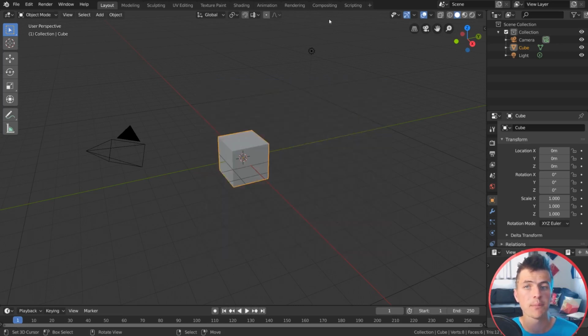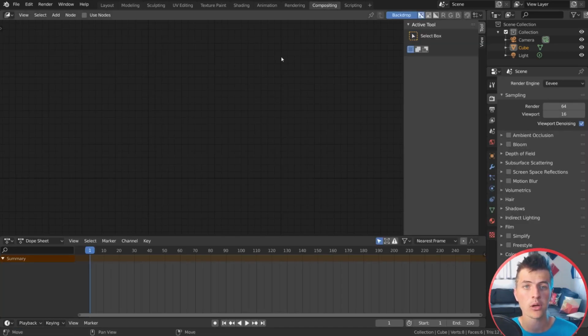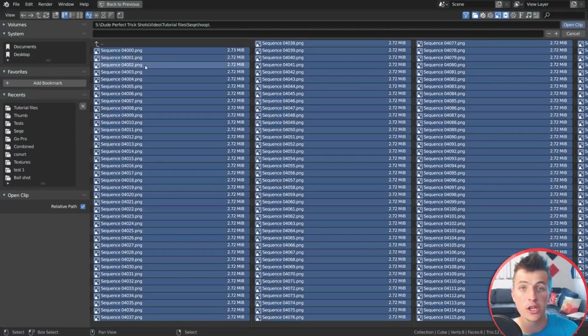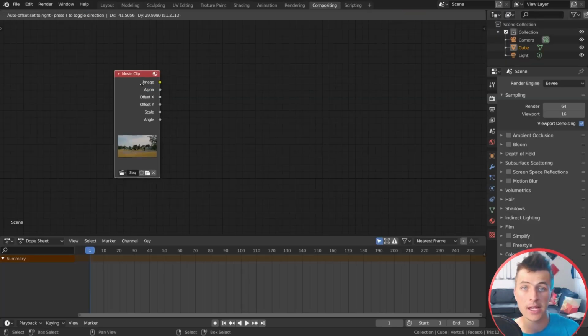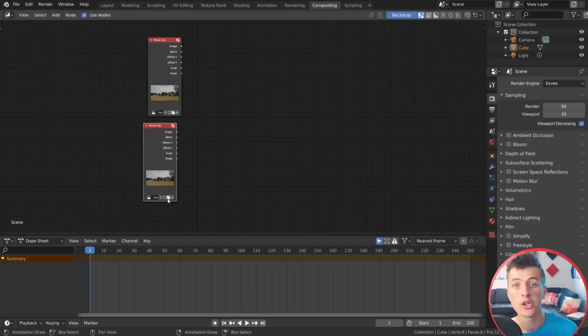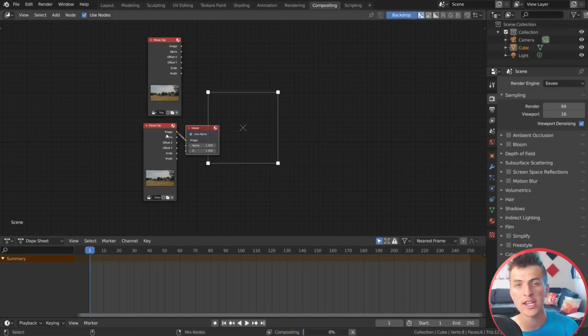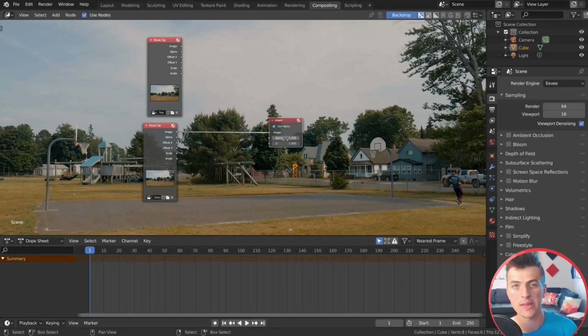You're just going to go to the compositor and add in both your clips, the shot where it hits the hoop and the shot where you throw the ball. And then you just want to line up these 2 shots in the compositor using the hoop shot on the left side and the throwing shot on the right side. You just want to line them up with the timing as well.